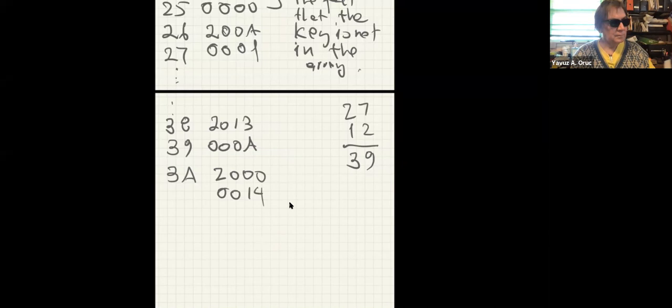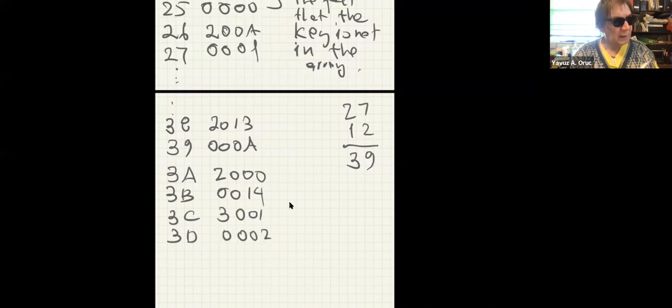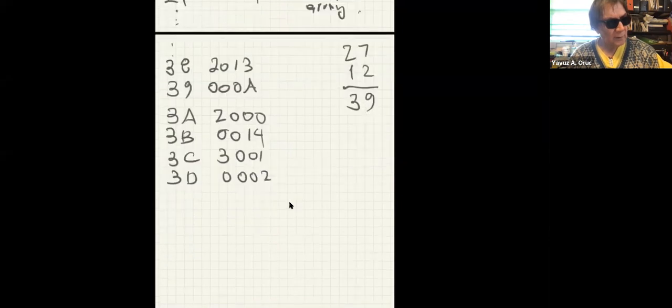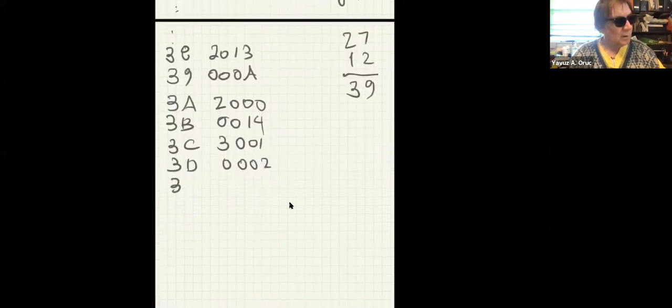Okay. And then we brought the index register into B. It is still in that location. Then we complemented A, which will be 1 0 0 0.